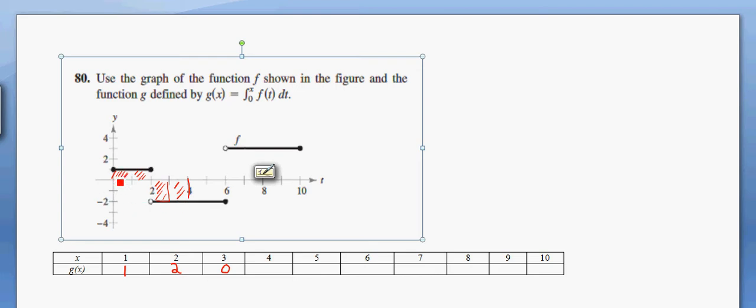So we've got the positive area of 2 plus the negative area of 2 plus the negative area of 2. So that gives us a total of -2. And we keep going like this to fill out the chart. The next value, we're going to add another -2 to it, so that's -4. And then for the next value, we're going to add another -2.